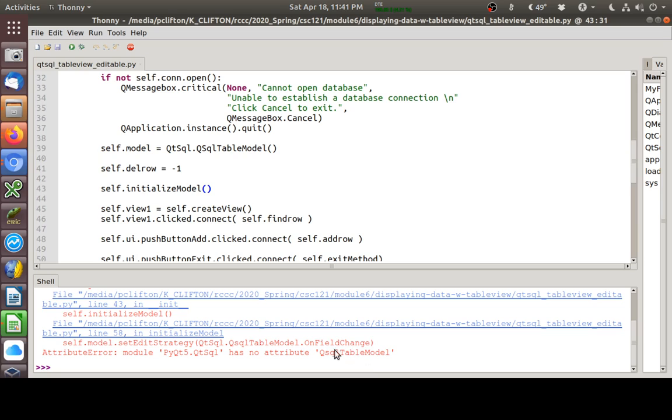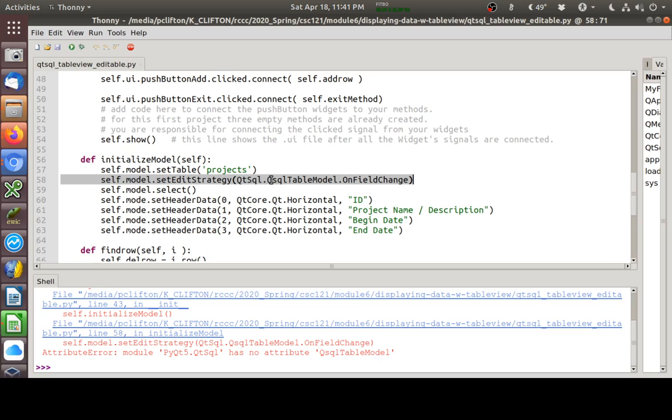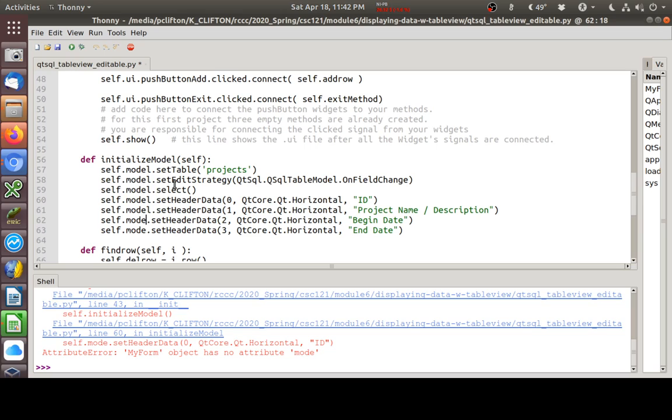My S is not capitalized, so I can click that and fix that right there. You saw how I clicked the blue underline to have it take me right to the error. So let's see what else here. It's saying, oh, left out the L in model. That's not good.